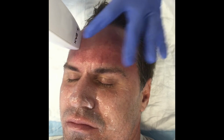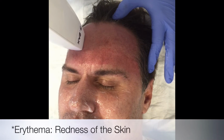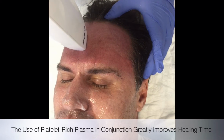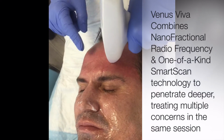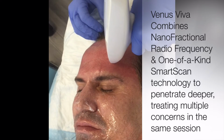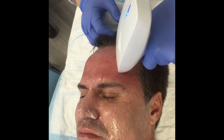So we've already done this lower strip of the forehead, and as you see, there's some erythema and a little bit of swelling that's been associated with this procedure. It is normal to swell slightly after this procedure, but using your PRP or their own plasma does help to reduce that swelling. So as you can see, over the areas that I've already gone, he is a little bit red, which is normal. It's like a sunburn. This will brown after about 2 days, typical to a normal sunburn when you go outside.